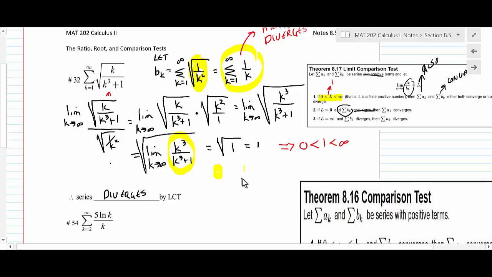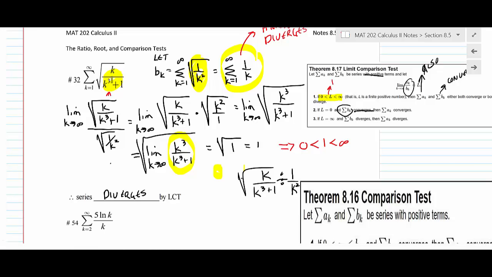So in other words, if I had the square root of k over k cubed plus 1, and I just multiplied it by the p-series, that would never go under the radical. You'd actually be dividing by that, so it would never give us the limit that we're looking for. Generally, what you want to recognize is if you have a rational function, whether it's under a radical or not, a limit comparison test is almost always what you do.